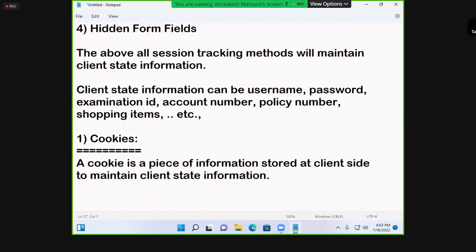So if you use cookies, the first session tracking method, the data is going to be stored in browser memory only.